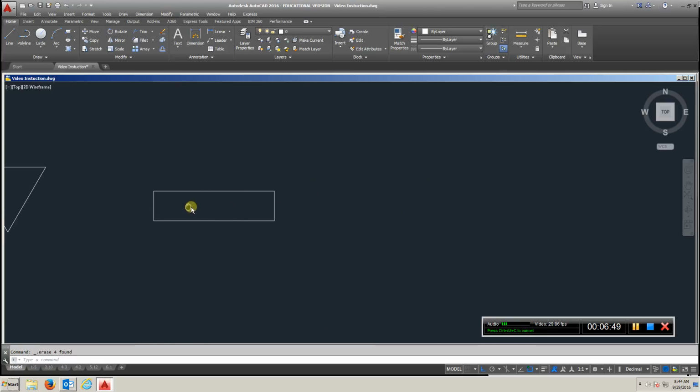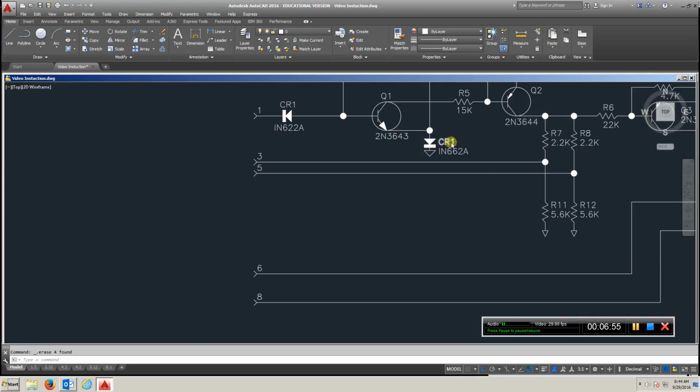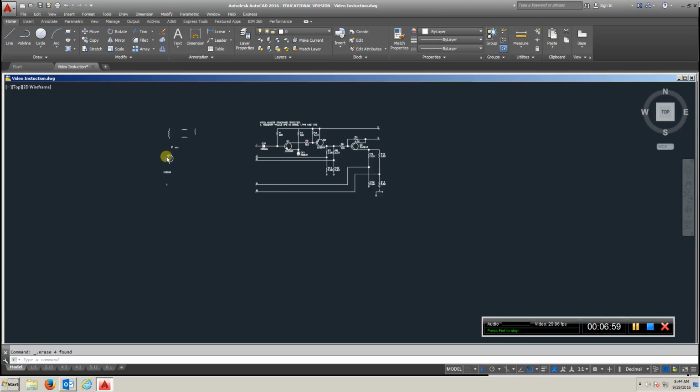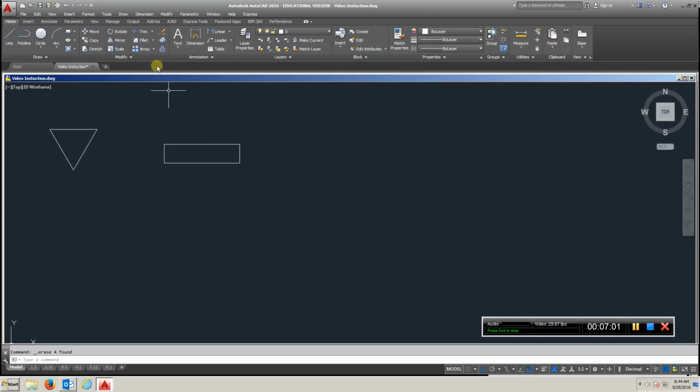Okay. Same deal here. There's a couple ways to do this. You could come here, and I pulled that one from right here. You can come up here with a rectangle. Just drop that in. And if you wanted to do it the long way, you could do it with a line.